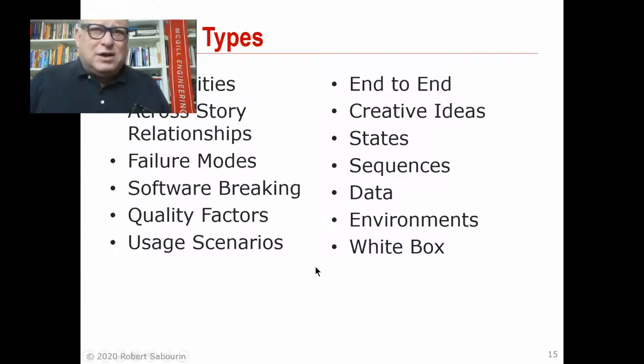There are a lot of different types of charters, and in different parts of this course, I'll spend time going through them. There are charters that explore the capabilities of a system. It can explore the relationship between features or stories. It can explore failures and what breaks. It can try to break the software. It can explore non-functional attributes like performance, power consumption, and usability. It can look at usage and how the user really does their workflow to get the job done. It can be end-to-end, following a transaction through all its processing steps. It can be creative, based on your experience and your imagination.